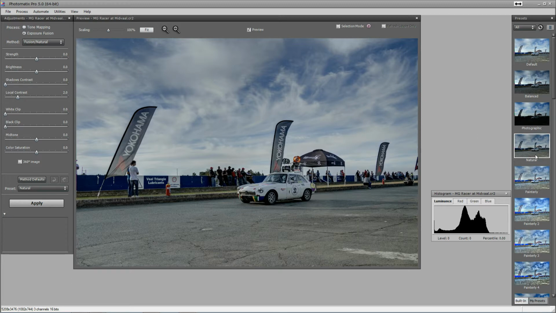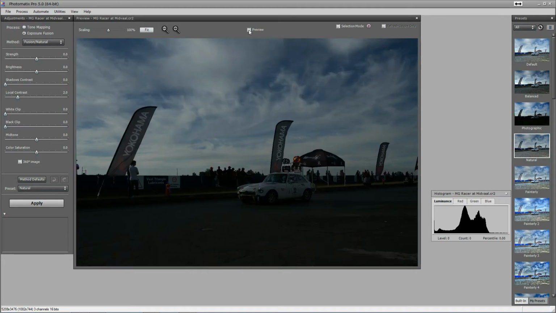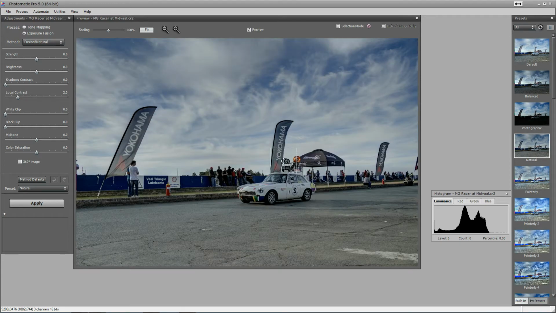It opens up, and now usually it will open on the default. The last one that I used is Natural, and I'm going to work right from here. This is what you get. This is, well, not quite. This is the image that Photomatix pulled in from the raw file, and that is how it sees it as a natural. We're not going to do exposure fusion. We're going to go into tone mapping.